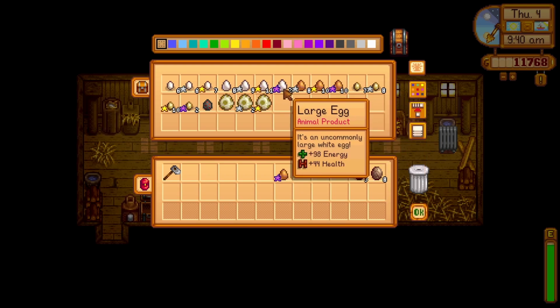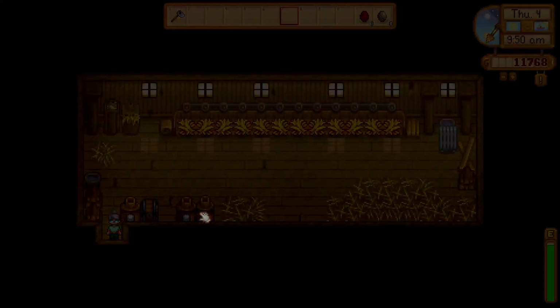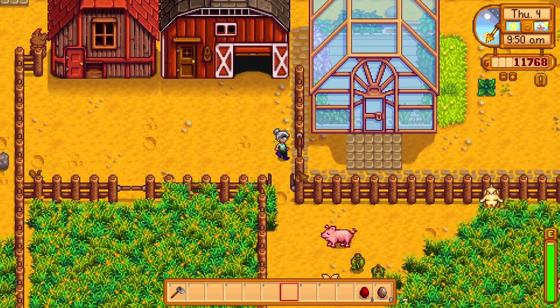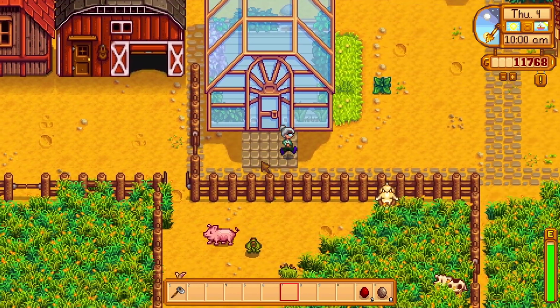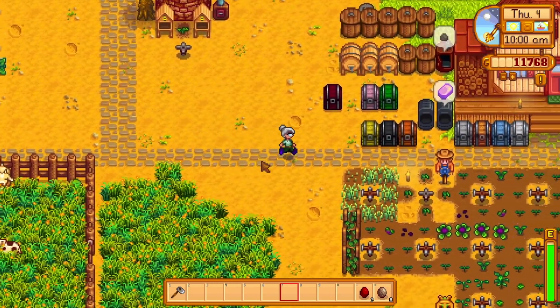I was trying to decide which eggs. And I thought, well, what if we do some variety so we can see the difference in the prices of those eggs? So I'm not sure if there's any difference in the brown and white eggs. I don't think there is, but we will find out. So, all right, 3 mayonnaise machines cranking away for us right now.